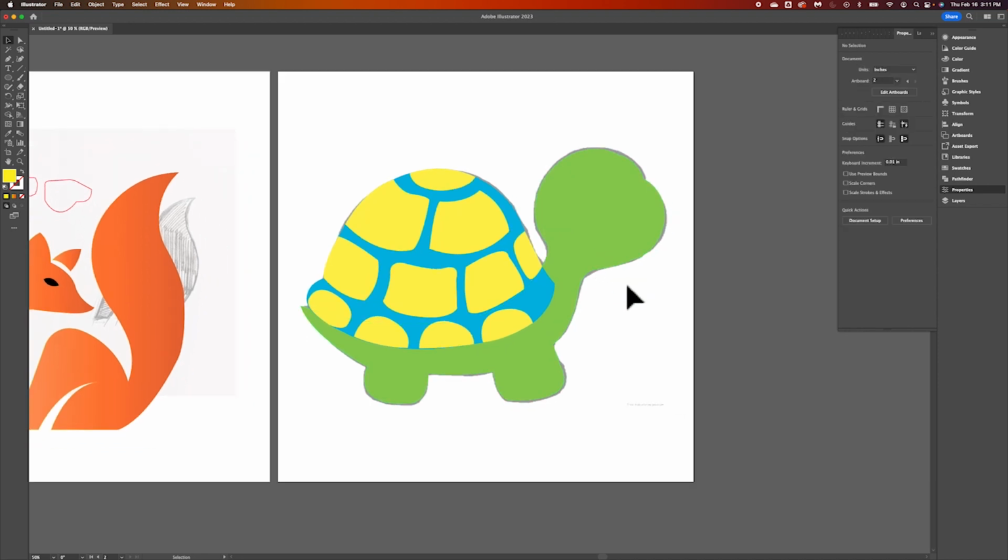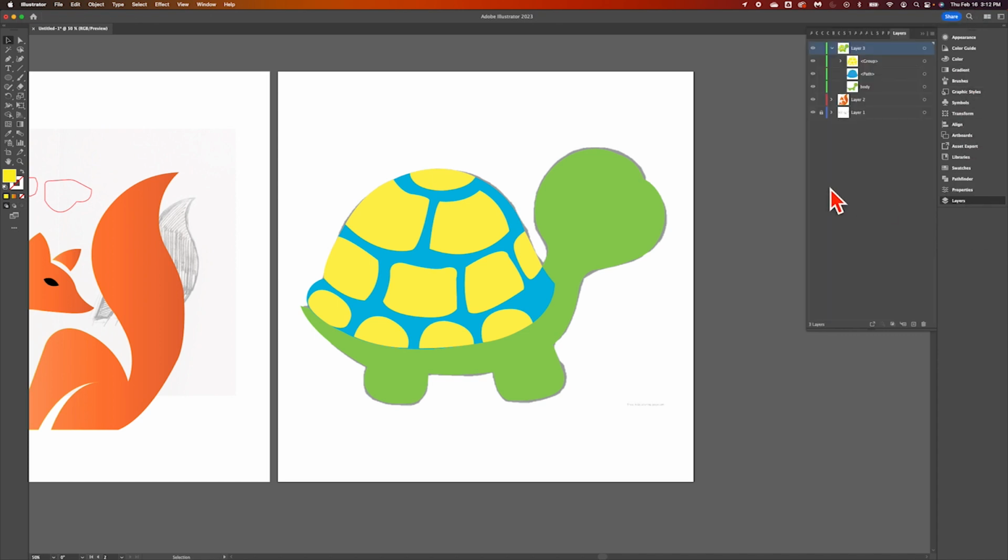All right, now we still have the turtle's face to create, and there'll be one shape and then some open paths to create the mouth. So what I wanna do is go to my layers panel. Now I can't see the turtle anymore because it's underneath these shapes, but what we're gonna do is just go ahead and unlock that bottom layer.